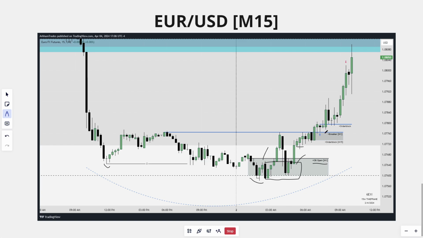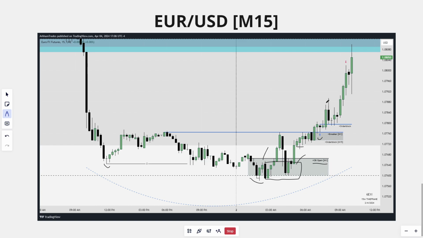And this is where we ended up taking our trade right here. Coming into the New York session as the market was pushing higher and as we made our analysis, we saw the H1 breaker here, as well as it was inside of this M15 bullish order block, this last down close candle. As price action came down into that M15 bullish order block slash H1 breaker, we then put a limit order here, got filled longs.